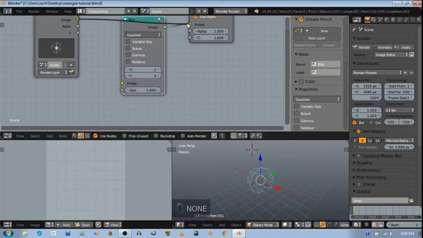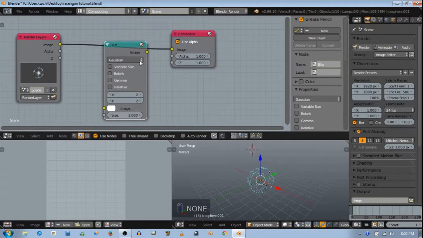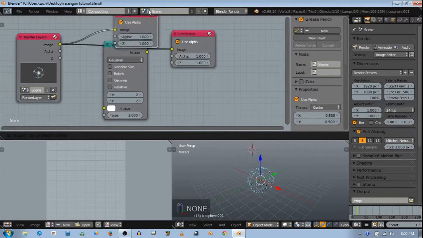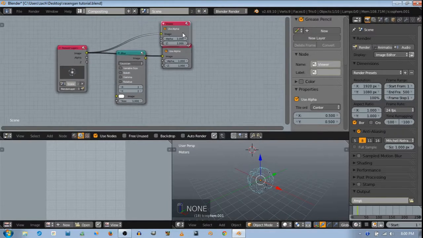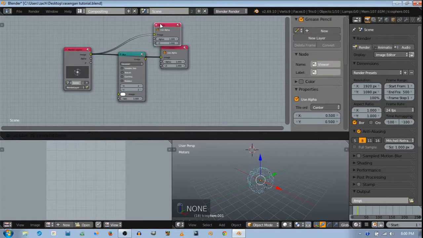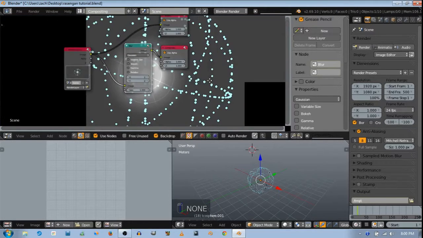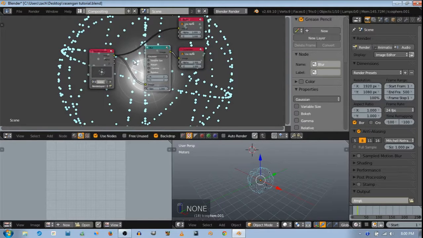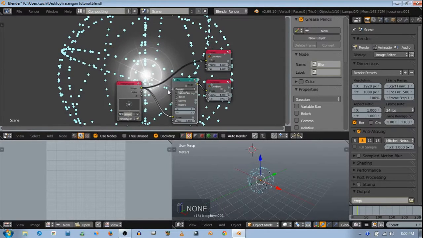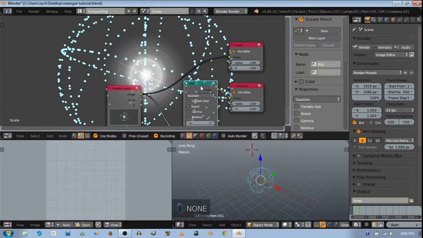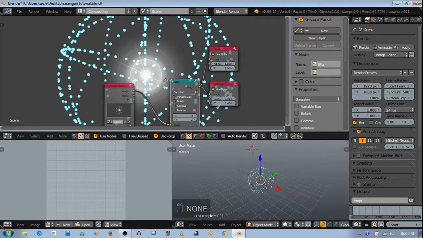Let me just connect this in there. Control Shift Viewer. That adds a viewer node. Then Control Shift and clicking any node will connect it automatically to a viewer node. And if there isn't one, it will create one. It's very handy. And there. This one has our lines in it. But I think this blur node... Nope, they're still there. I thought they were gone.